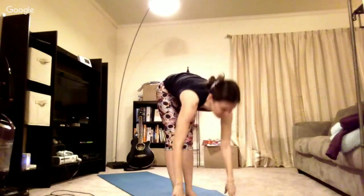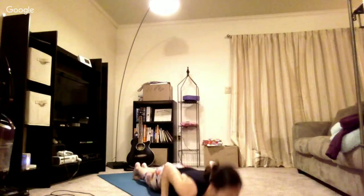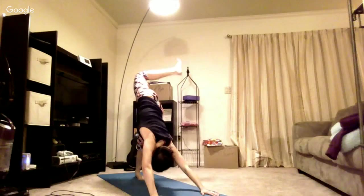Inhale, halfway. And down, jump or step. Vinyasa. Inhale, right foot, bend the knee, fan open the hip, down dog, twist. Exhale, foot comes up and through. Back foot turns out, windmill the arms, warrior two.